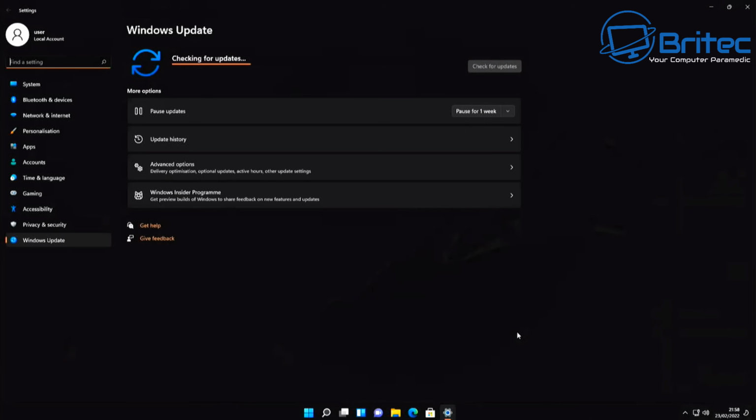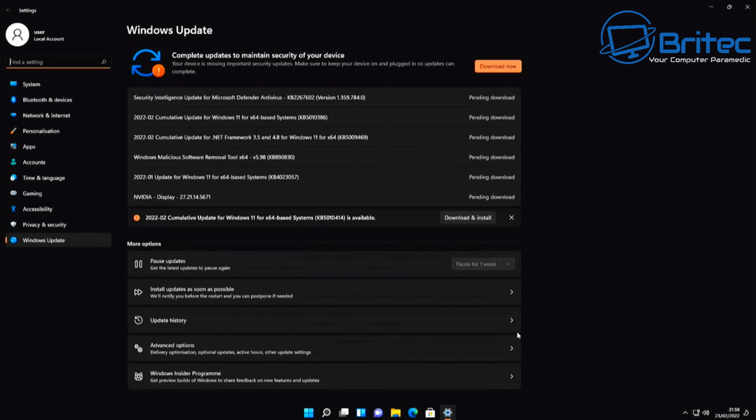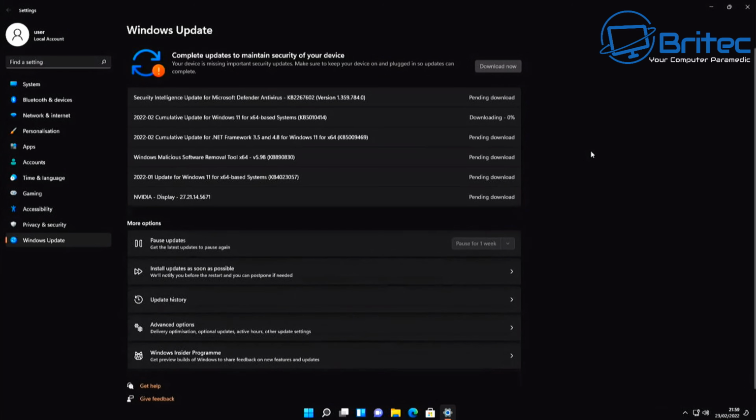Now, how long is it going to be before Microsoft decide to block security updates? That's what they've been threatening for a while, about blocking security updates for older hardware. They're already putting watermarks in on older systems for the later builds that are coming. So if they're doing this already, then how long is it going to be before they start blocking some of these security updates on unsupported hardware? That's the thing that concerns me for people that have already upgraded on their main system to Windows 11 using the bypass method. So I'll skip some of these downloads here and let them download, and then we can get these installed on the system.